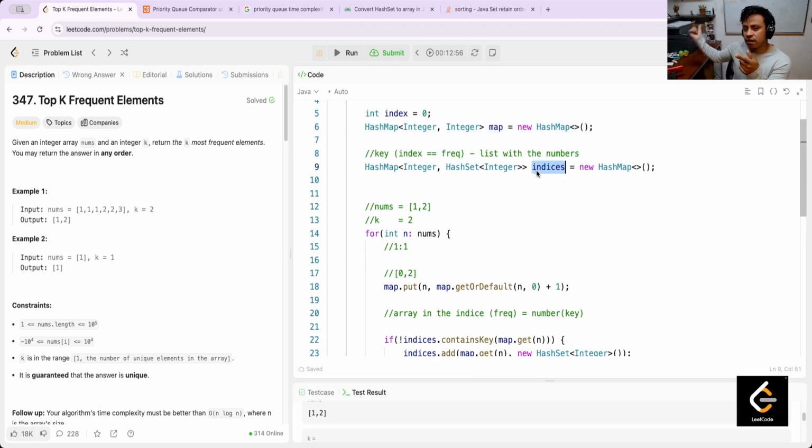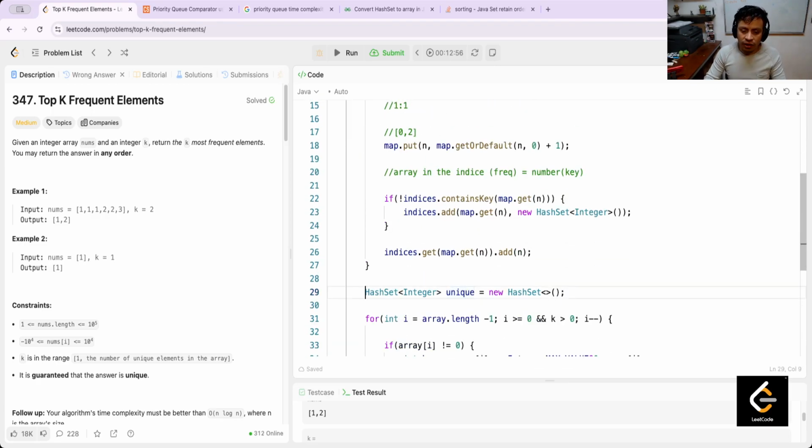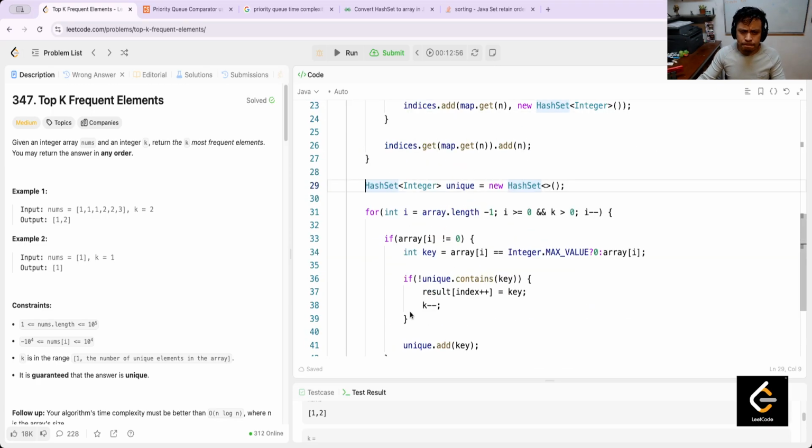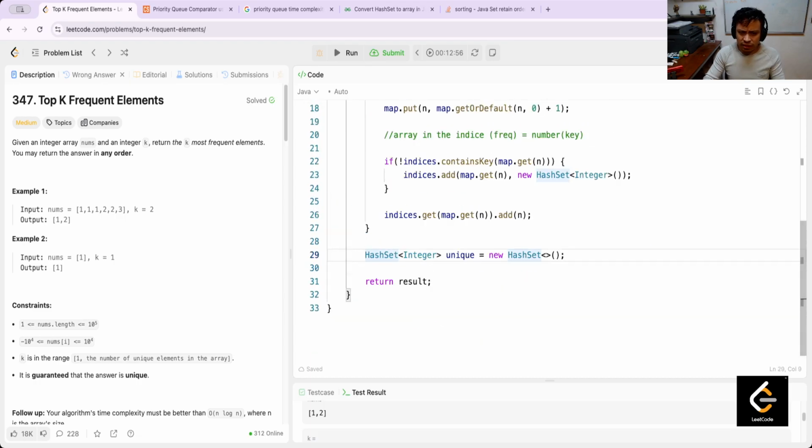And I need to start from the greatest index, or get the keys sorted by the frequency and iterate over it. Okay. I will remove this.